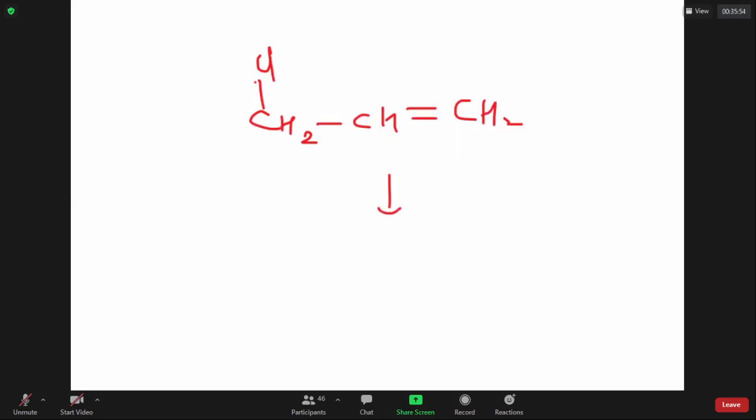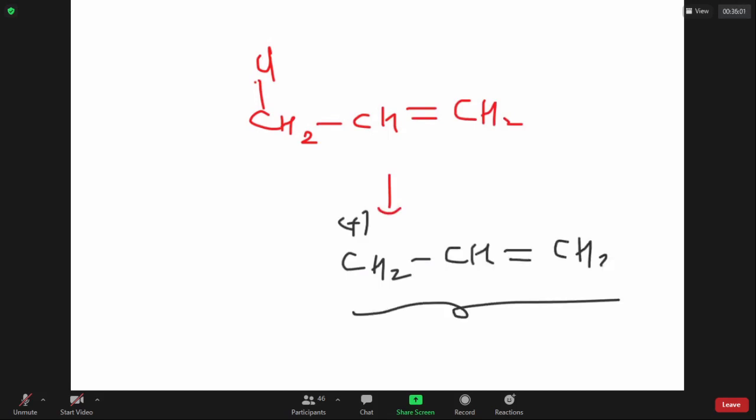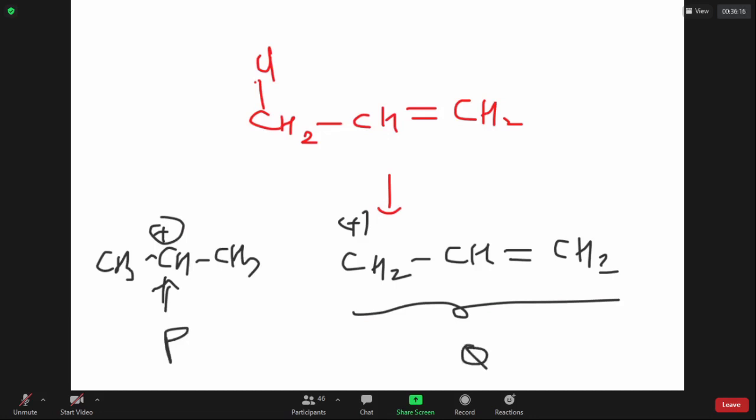So let us take this scenario. It can give a carbocation like this. If I look at the stability of this carbocation and the stability of this carbocation, which carbocation is stable, sir? P. First one, sir. Left one. You want to say P is stable. Why is P stable, sir? Secondary carbocation. Two methyl groups are donating groups. Okay, very good. It is probably stable, no doubt.